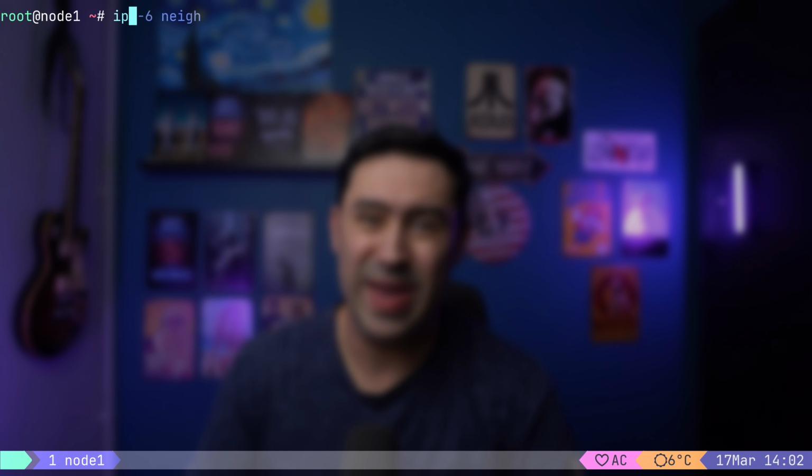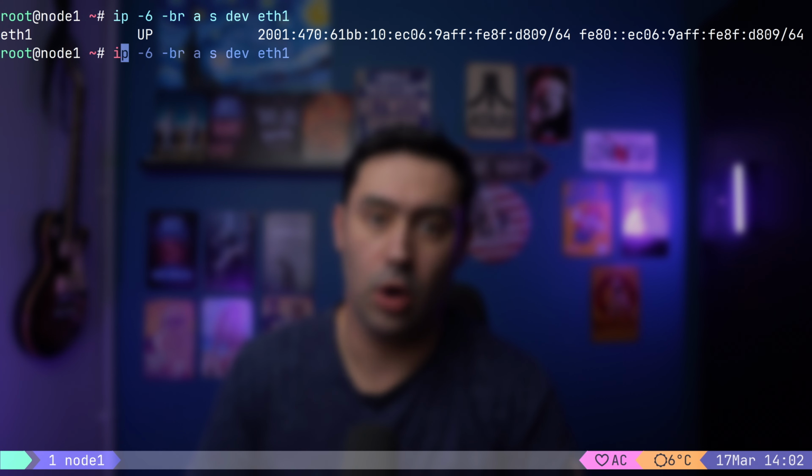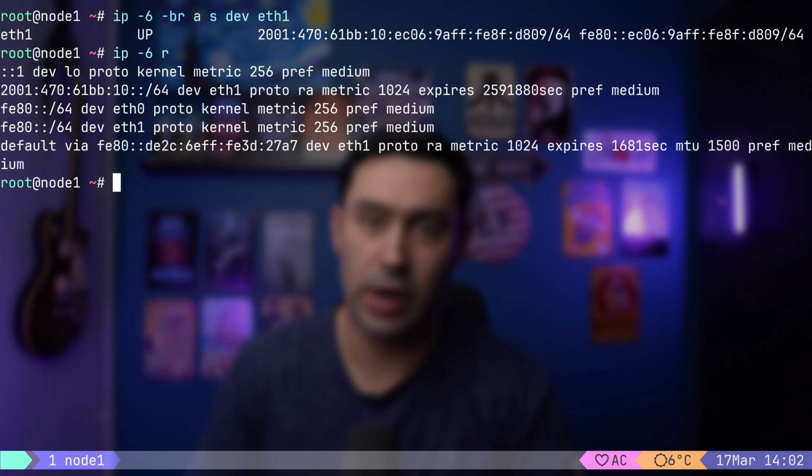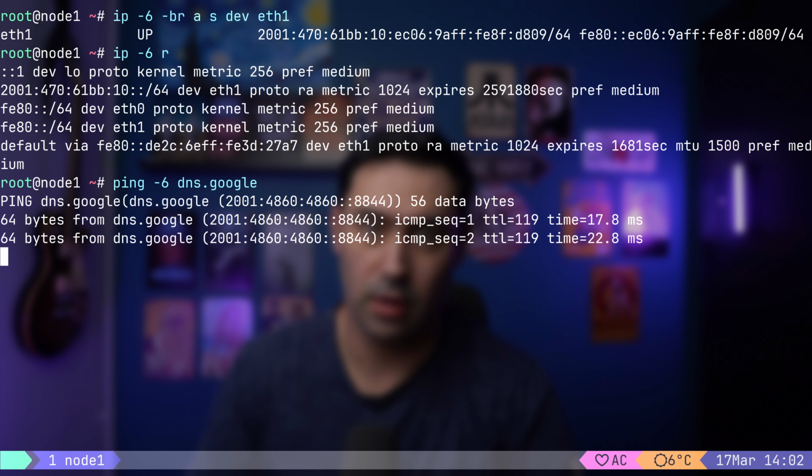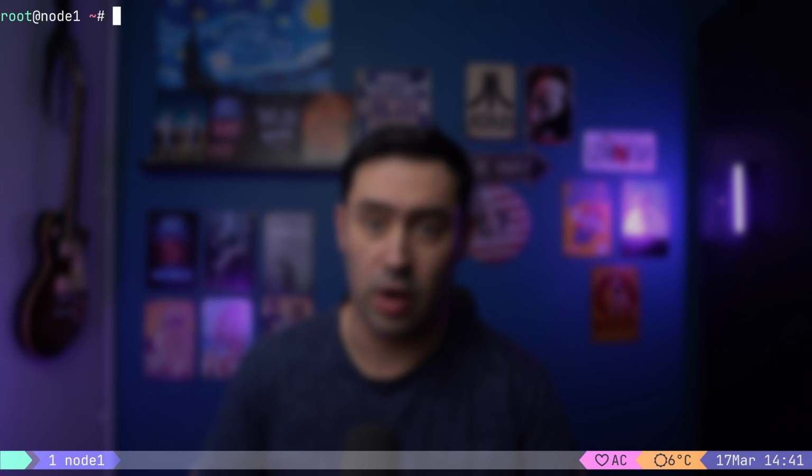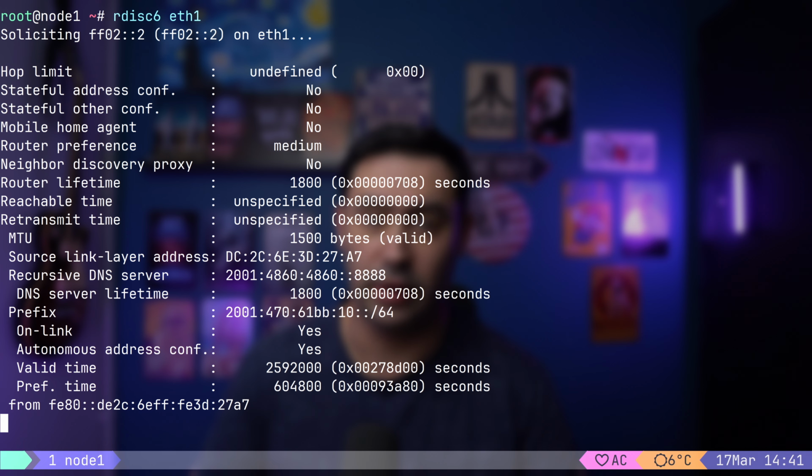Okay, so we have the public IP on our interface. We also have the default gateway. Let's see if we can reach an IPv6 host on the internet. Works. One question that has not been answered is how our global unicast address was assigned. Let's look a bit closer at the router advertisement message that we got as a reply to our router solicitation message sent to the all routers multicast group. I will use the rdisc6 command that implements the router discovery protocol in user space, as this process is done in the kernel. To send a router discovery message, you just run rdisc6 and provide the interface name.